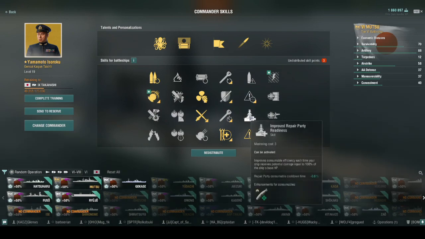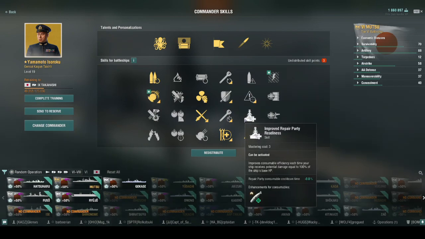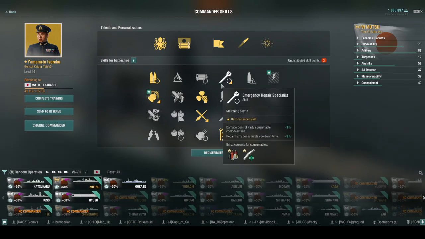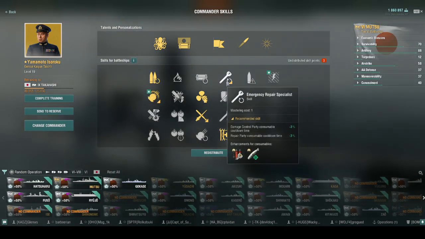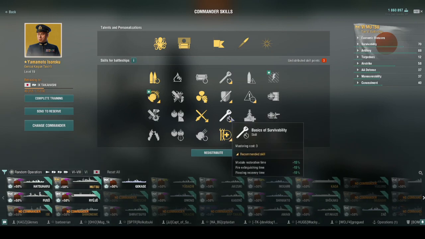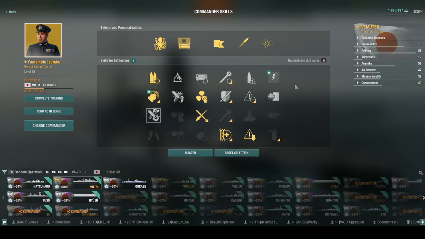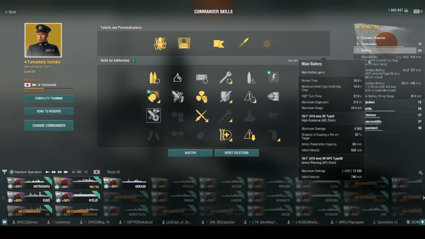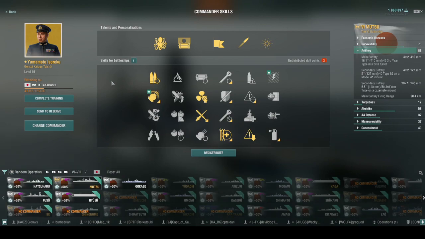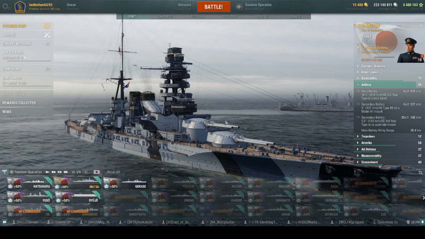After that, it's pretty much user preference. You can go for Improved Repair Party Readiness. That would be a good skill. Or just go for the full survivability build here with Repair Specialist and basic survivability. That would be another good few to pick up because you're going to need those later on. If you wanted to use Super AP, you can. You jump up to almost 14,000 AP damage, so it'd be really funny. It'd just be a kind of meme build. So there's a lot of fun ways you could run this ship. So just keep that in mind.